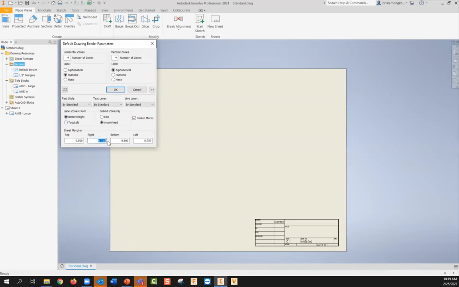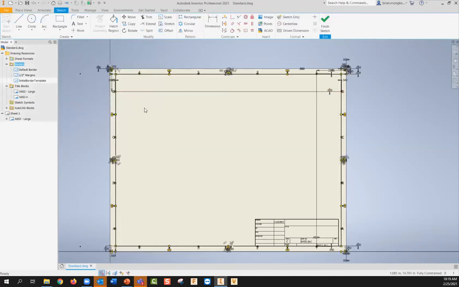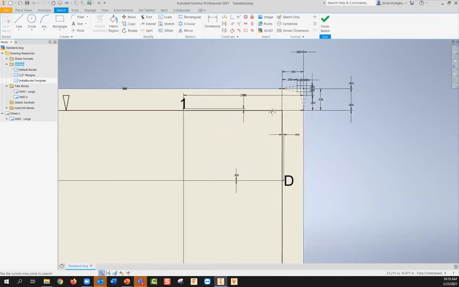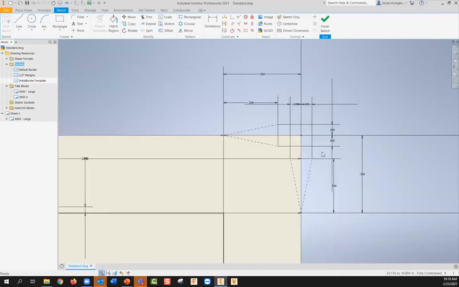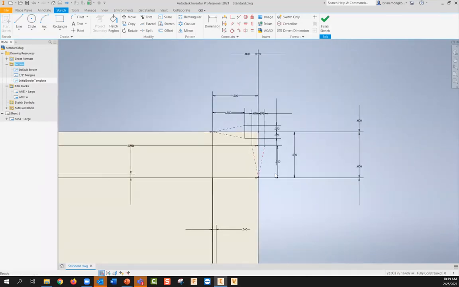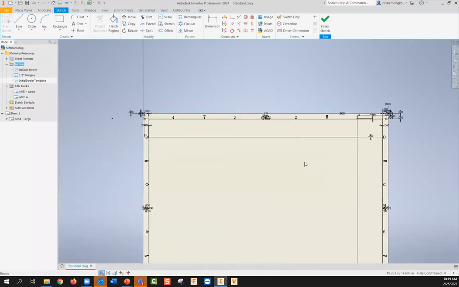So if I wanted them to all be 1/2 inch, this looks like it's 1/2 inch top and bottom, but 3/4 of an inch left and right, I can just change that to 1/2 inch there. And then when I hit OK, it will go ahead and define that for us. So it does have a lot of different dimensions and things like that that come in.